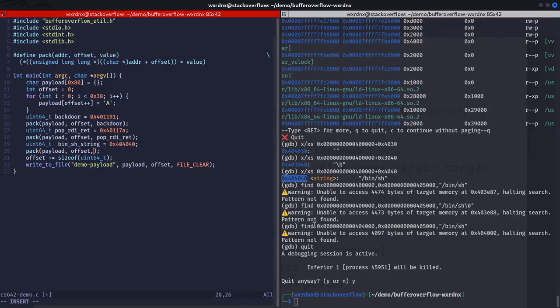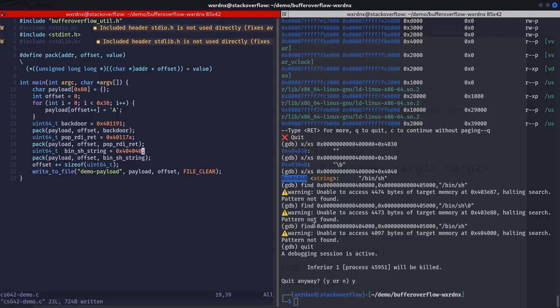And bin sh address, bin sh string. All right, so we have successfully done something that pops our bin sh string into the RDI register.